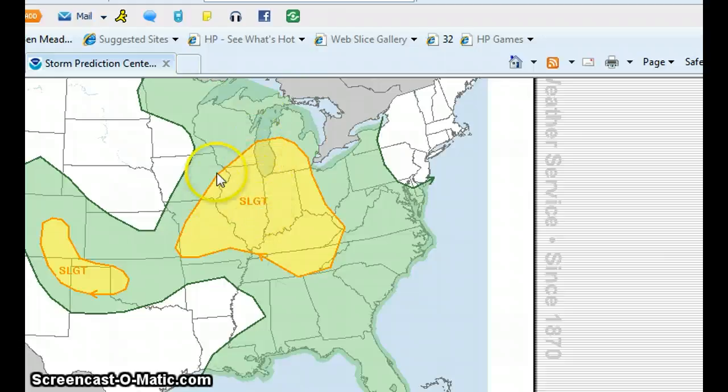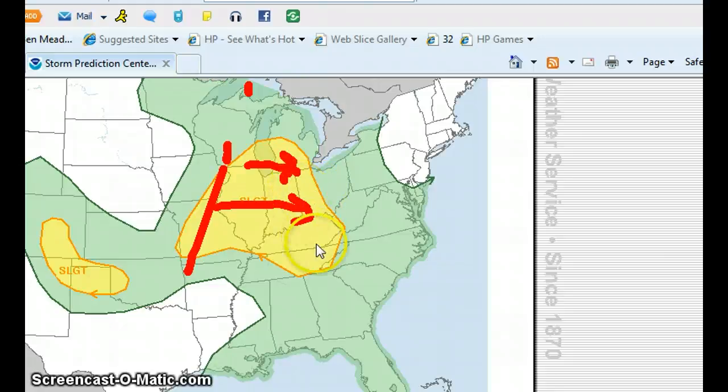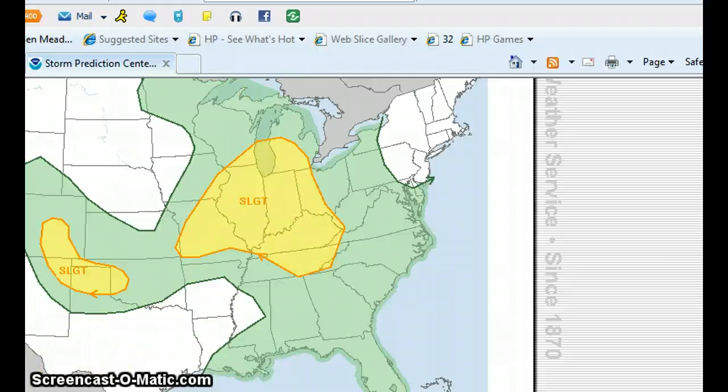Most of this will be an MCS, much like tonight, that shoots itself up and moves itself to the east. Where this MCS ends is where it should begin tomorrow, and it will just continue to move itself to the east. That will affect areas like Columbus and Cleveland, and probably by tomorrow in the overnight hours, Kentucky, Nashville, Tennessee, you name it. Those areas are looking at the storms, staying dry here in the western United States.